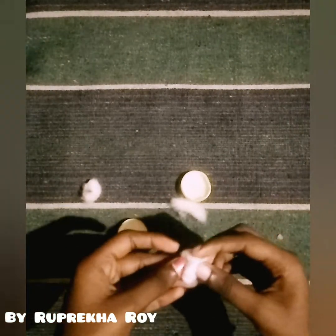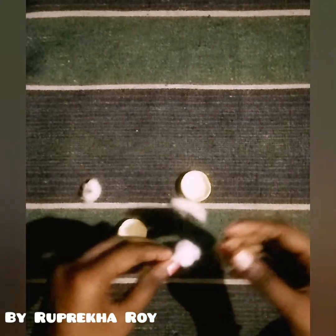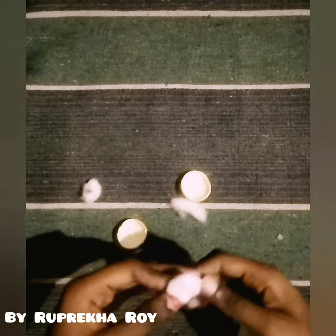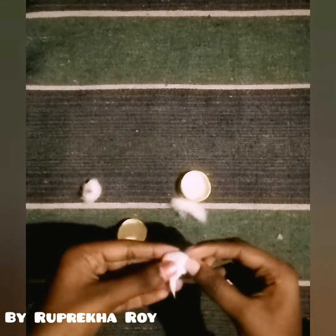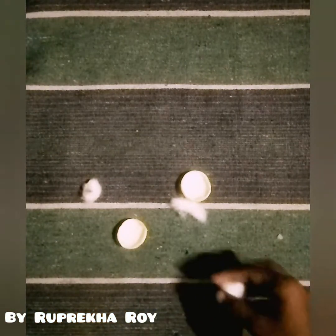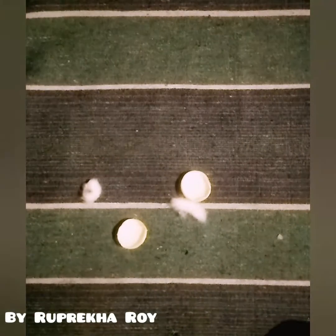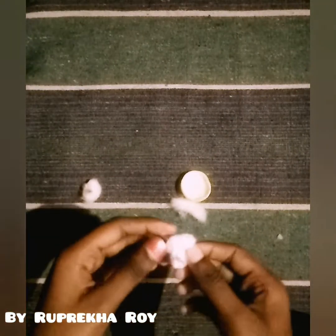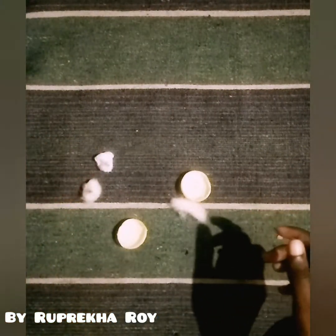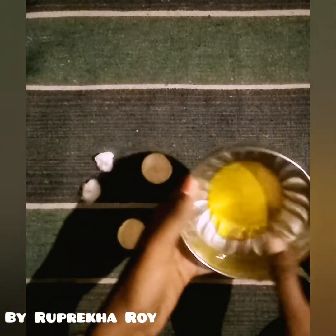If you are Bengali, then you will know that this is called solte or polte, both are the same. But if you don't know, I am telling you, it is called solte. If you go into any puja shop, you can see solte. And if you live outside India, then make it out of cotton. Now both the cotton balls are ready.